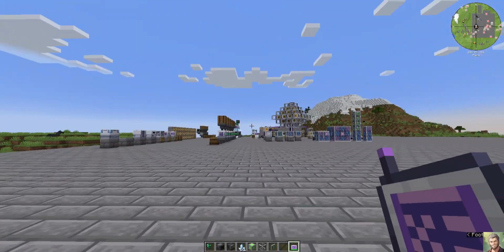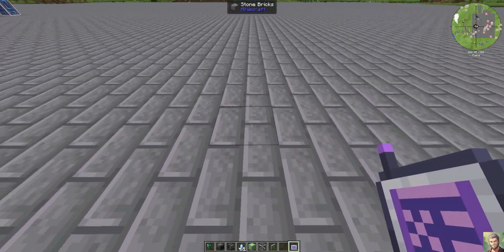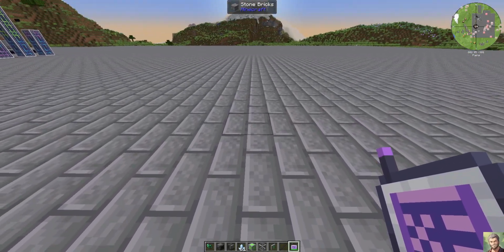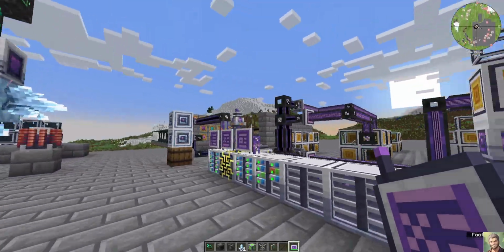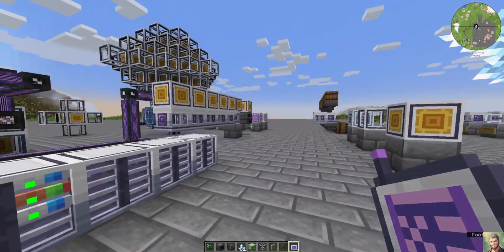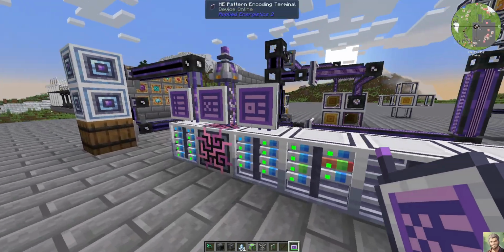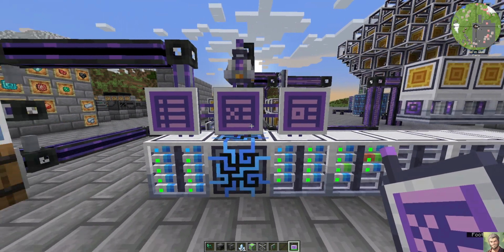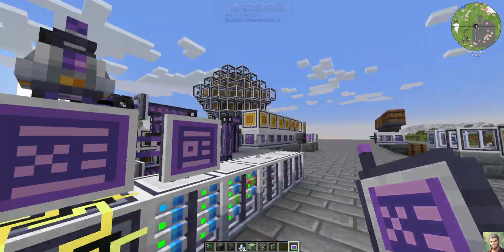So all you'd have to do is when you're running your AE lines, you'll just have to have one that's a split that you can put another wireless access point on top of, right? And give that a couple boosters as well too, and then you can extend your wireless range to wherever you want. Okay, fairly simple. It's not a hard thing to build. It's actually quite easy, and it helps you quite a bit.